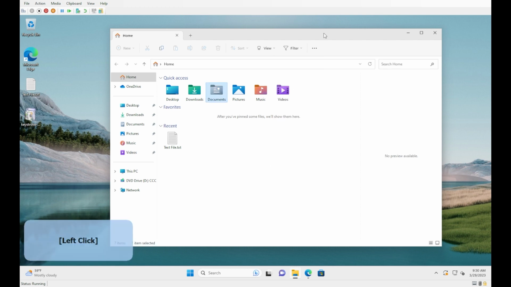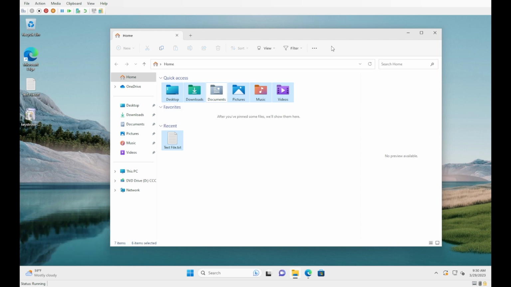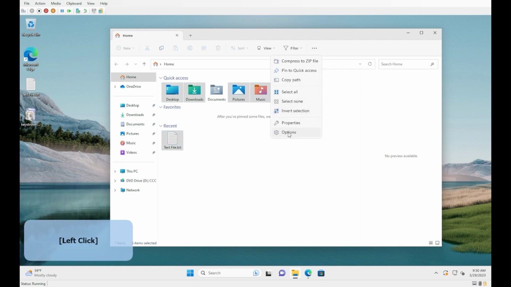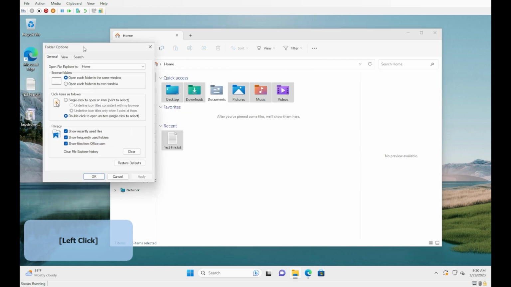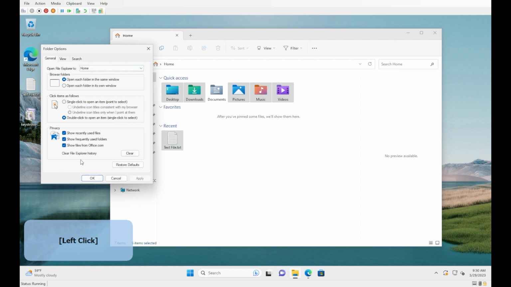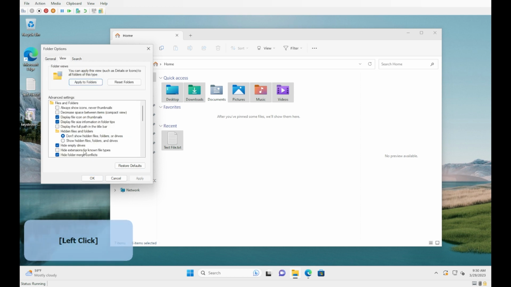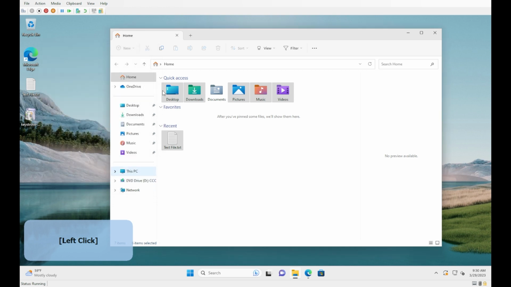You could select one thing and say invert selection, and it'll select everything else except that one thing. And then there's another options window. This is the old school folder options, where you could change the way things look and certain things like hide extensions for known file types. So that's there.